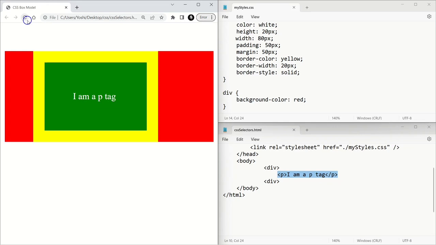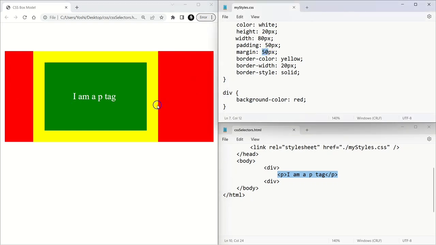Okay. So the div is surrounding the box over here. And it has pushed away 50 pixels because we specified 50 pixels over here.